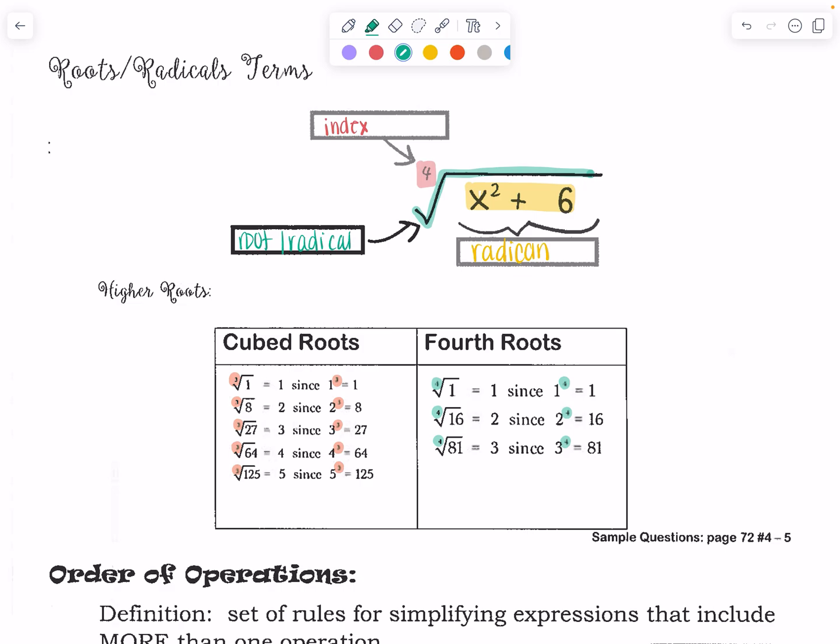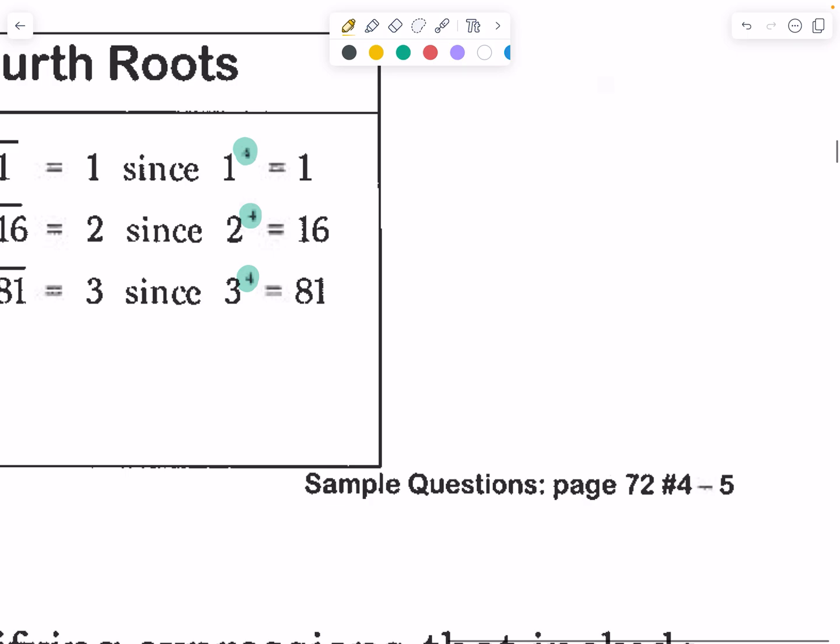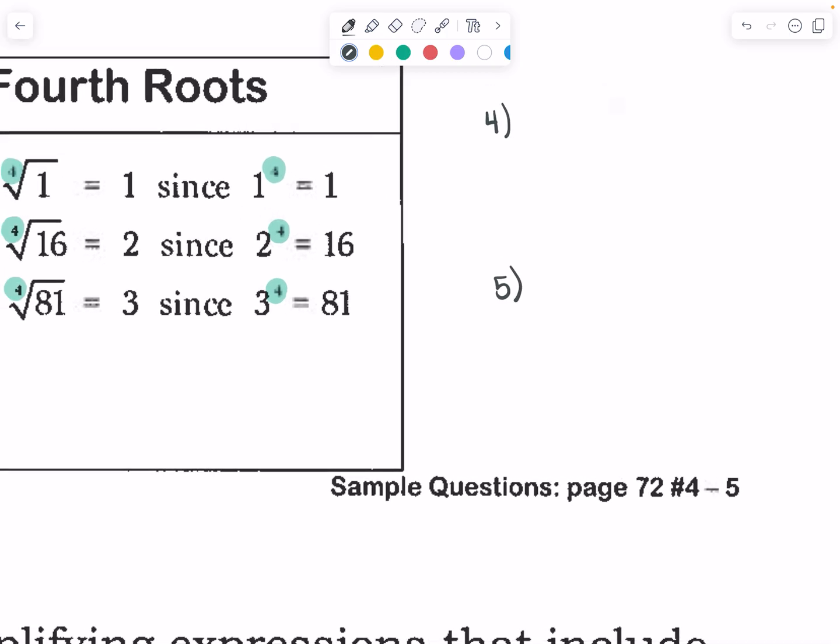All right, so open up your books to page 72, number 4 and 5. We're going to do those together. And I would recommend pausing the video, work through number 4 and 5, and then restart it so you can check with me. All right, so hopefully you've worked these problems. So number 4 says, which of the following is equivalent to 64? So the first answer says 2 to the third. The second one says 2 to the fourth. Letter C says 4 to the third. D says 4 to the fourth. And then E says 4 to the fifth.